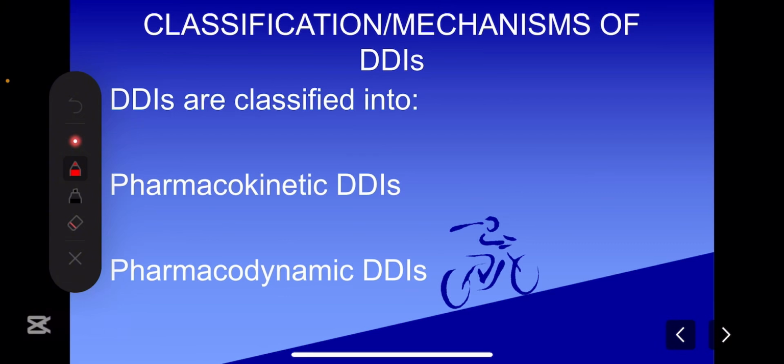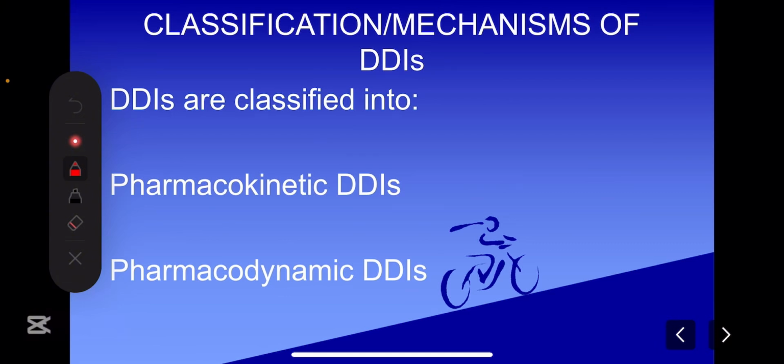All right. Next, classification of drug-drug interaction. We can classify it into two: pharmacokinetic drug-drug interaction and pharmacodynamic drug-drug interaction. When you say pharmacokinetic drug-drug interaction, you are simply saying these interactions affect the pharmacokinetics. When two drugs are being administered, the pharmacokinetics of the drugs are being affected. What's pharmacokinetics? Remember, it involves absorption, distribution, metabolism, and excretion. If administration of one drug affects the metabolism of another, that's pharmacokinetic drug-drug interaction. If administration of a drug affects the absorption of another, that's pharmacokinetic drug-drug interaction.